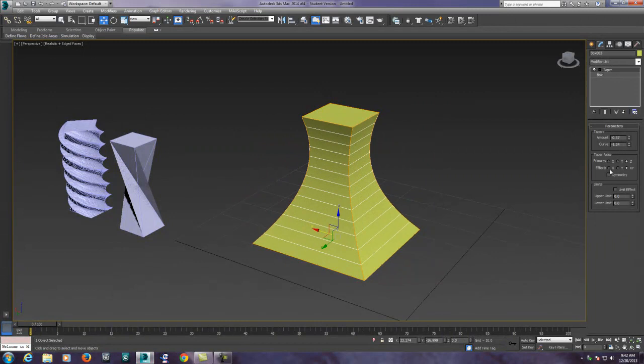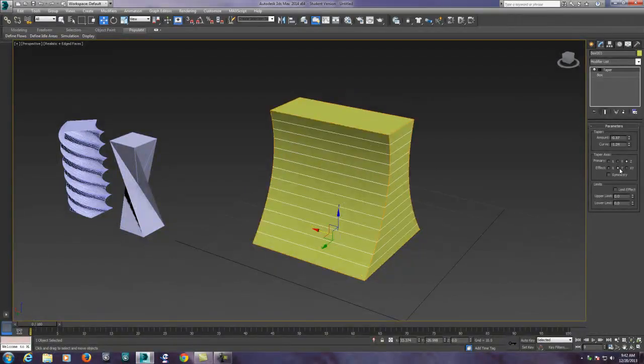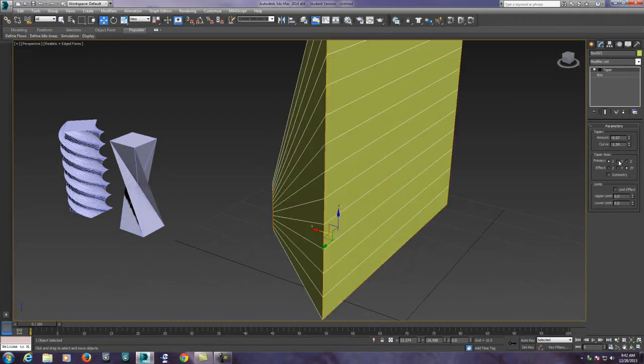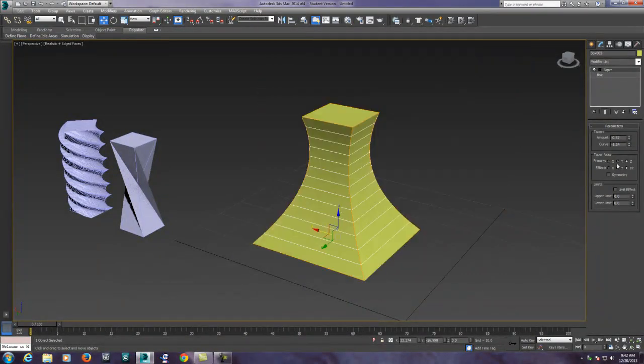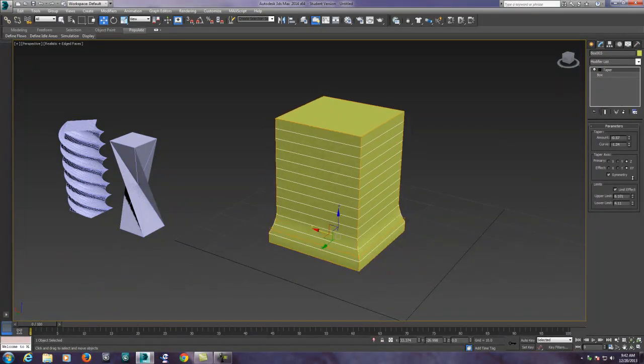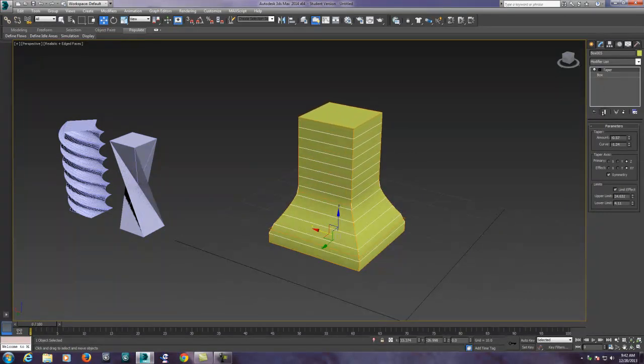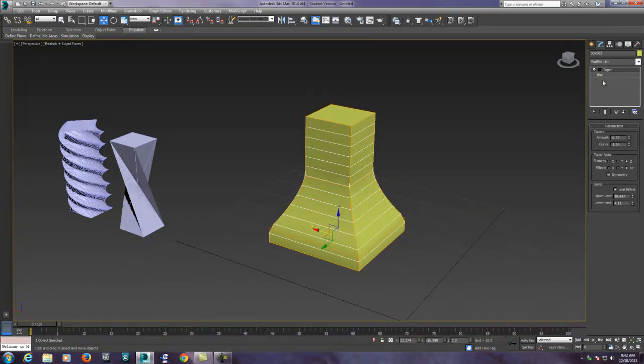We also have, again, the different effects in the X, Y, and Z. And we can change the primary axis as well in case you're not getting what you want. There's the upper limit and the lower limit, which at this point doesn't seem to be doing anything. We're going to limit the effect. There we go. And you'll see that you can actually control part of the object. See how that virtual piece is coming in. So a lot you can do with that.